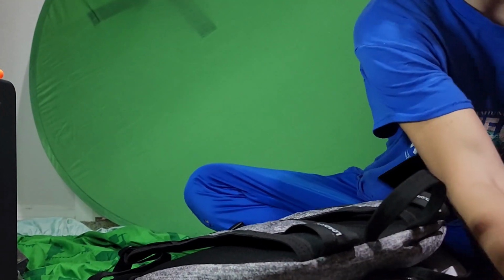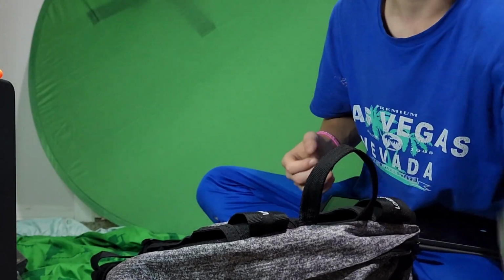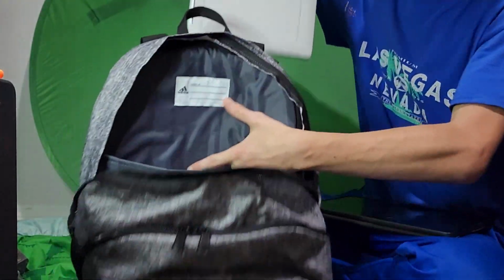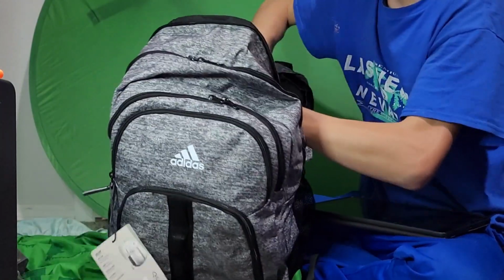But we're going to put my tablet, which is right here, my school tablet, and then also this tablet in here and see how much we can fit. So I'm going to start with obviously the biggest thing, which is this, apparently. You literally just slide it in here. Honestly, it just swallowed that entire laptop, which is the Chromebook.